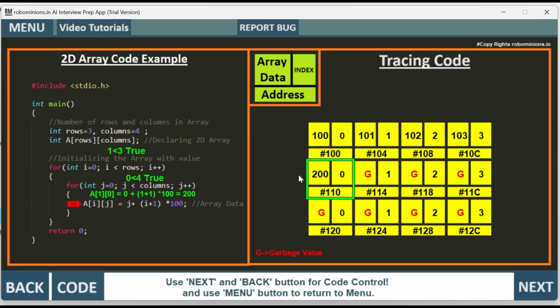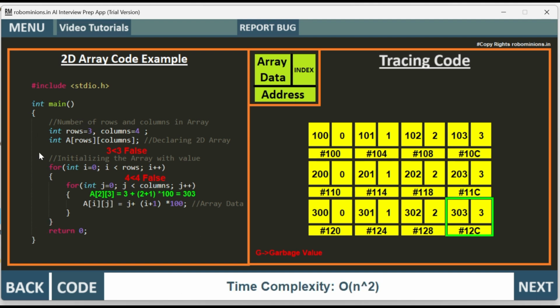So this will be in the 200 series, this will be in the 100 series, and this will be in the 300 series. Now we can see all the data has been initialized, and it has returned out of the code.